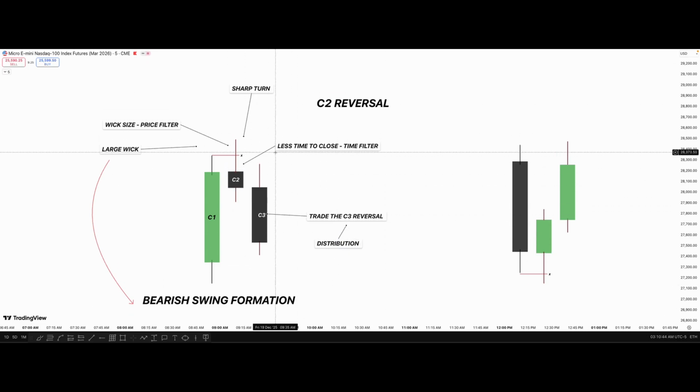So by this, what do we understand? How do you understand a C3 reversal? What is happening here? The price is creating large wicks, creating a swing high, the body closes below, creating an engulfing bar, and then the third candle is expanding lower. Which means we can trade this candle too, if we are comfortable, by using the sharp turn, or we can trade the candle 3 distribution, right?